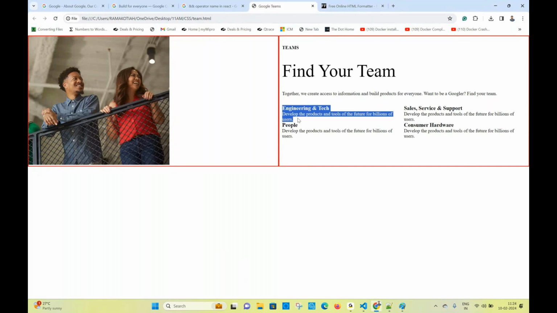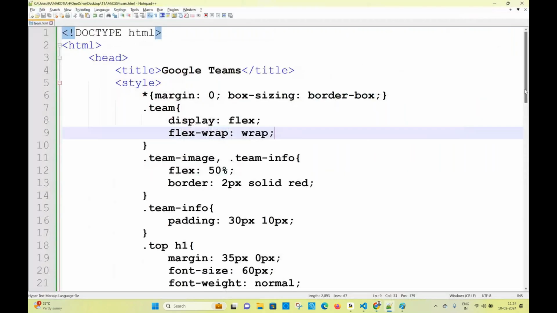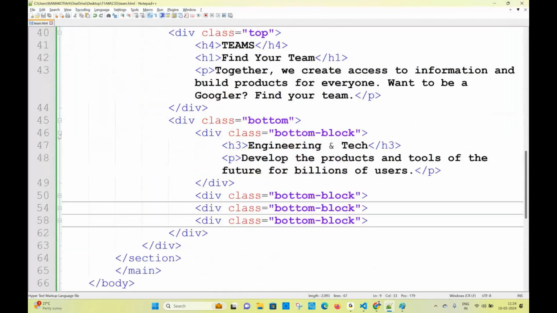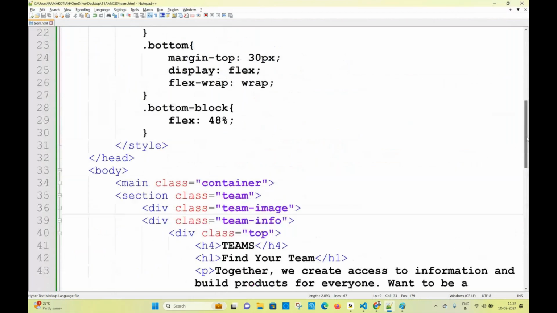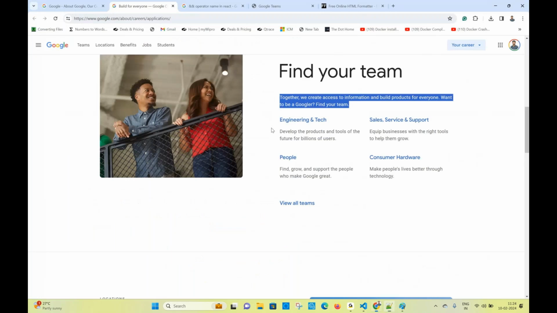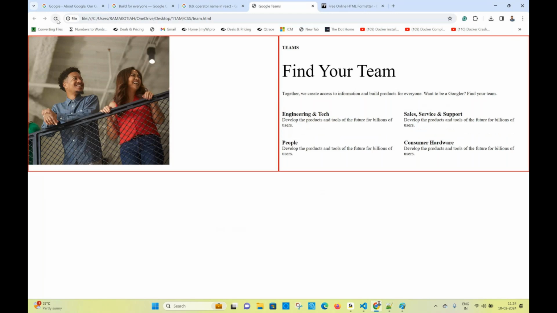Now as per the design, there is a very decent gap between the h1. Everything is decent now, right? So what I will do, in the bottom block we are having h3 and p. So what shall I do? In the bottom block, let me have some padding top bottom 20 pixels, left right 0 pixels. Now if you can go and check this now, do we have padding? Yeah, I'm able to see some good and decent padding. Of course you can reduce the width also if you want. Okay, this is enough for me.